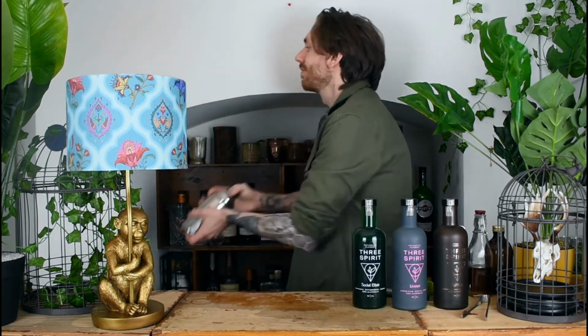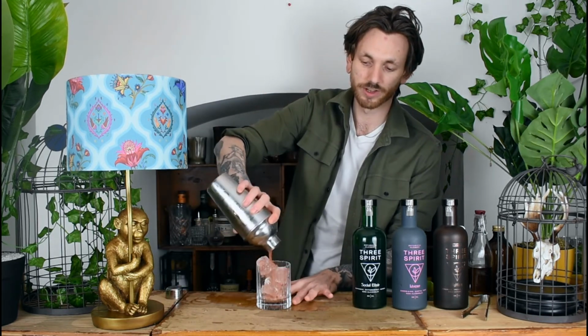So add ice to your shaker, cover that. Give it a real good shake. Grab yourself a rocks glass or any shot glass would do. Fill it to the top with ice. You want this to be ice cold. We're just going to pour that in over the top. There we go, you get this beautiful red colouring. Looks amazing. Smells heavenly, absolutely heavenly.